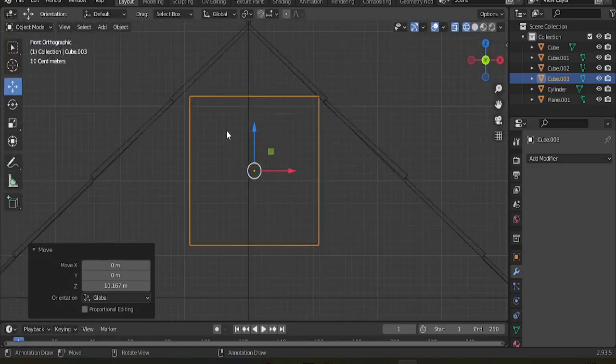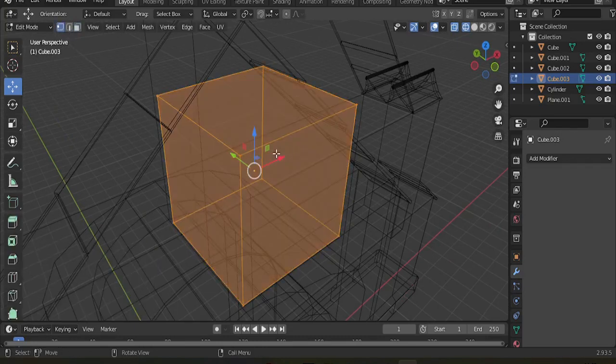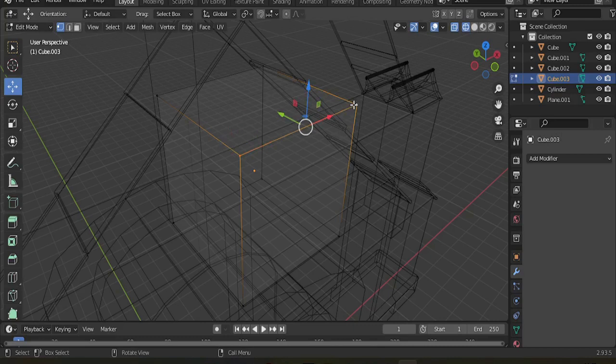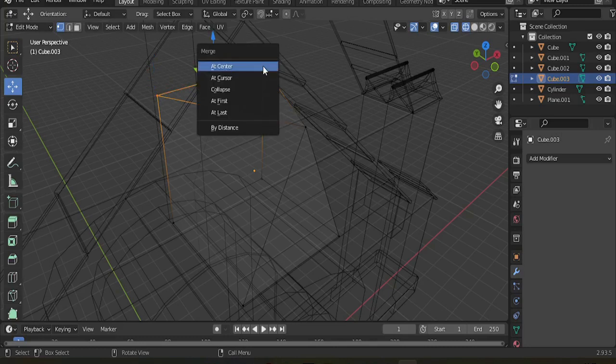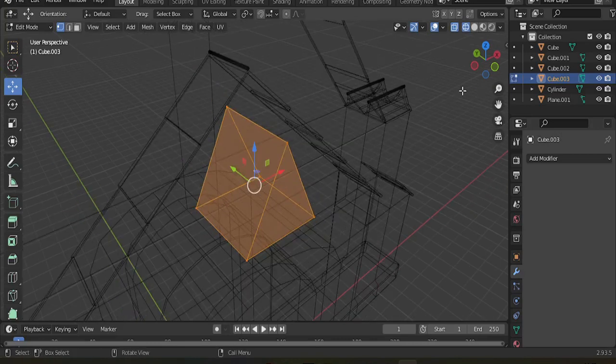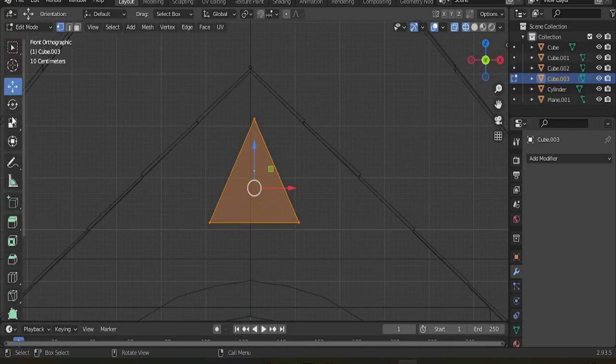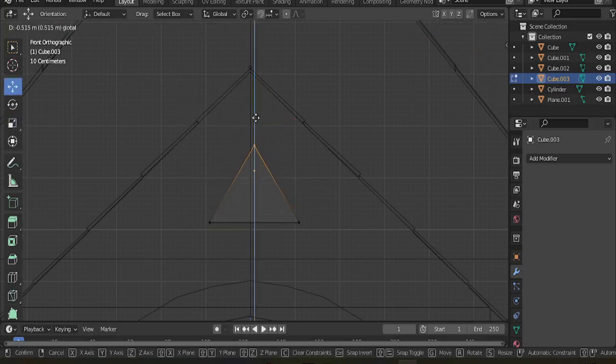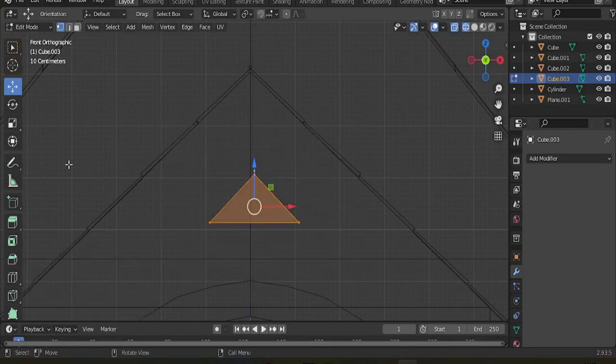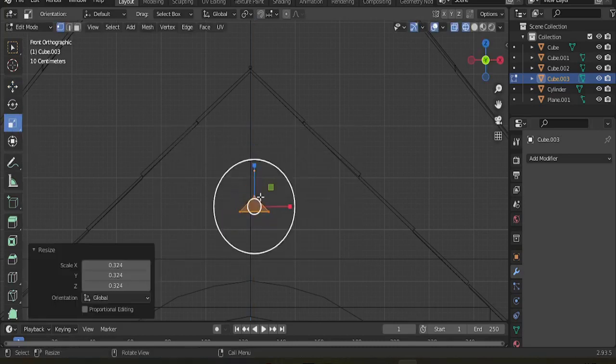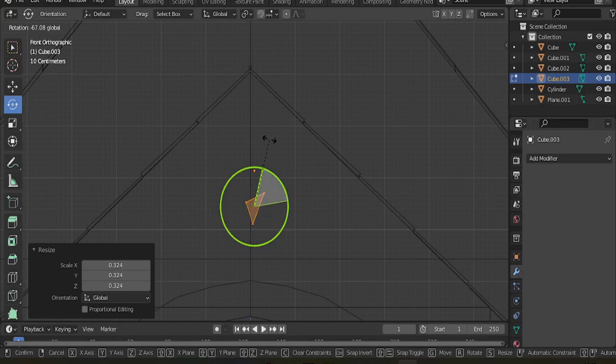So to make that shape, what I'm going to do with this box here, again what I did, just going to join up these vertices, just to make that shape. And then I can go ahead and shrink that down, and it needs to be rotated a little bit as well. So the bottom is wider than the top, so the top needs to come down. Like so, and then the whole thing needs to be shrunk. And there needs to be bevel on it.